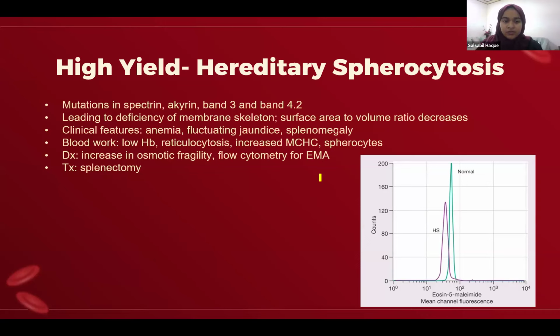Diagnosis, as I mentioned, osmotic fragility and flow cytometry for EMA. This is done more and more nowadays, but classically it used to be done with the osmotic fragility test. And the curative treatment, since the issues arise because the spleen is breaking down everything, producing a lot of bilirubin, causing jaundice, anemia, all of that. So the curative treatment for hereditary spherocytosis is splenectomy. This is something I think you should remember. Yep, for sure. As you can see the picture, please go over the picture as well. It might come up in OSPE or even MCQs. Clear? Okay, moving on.